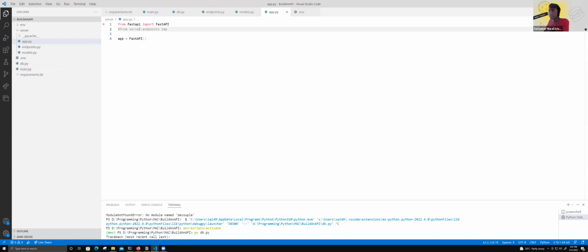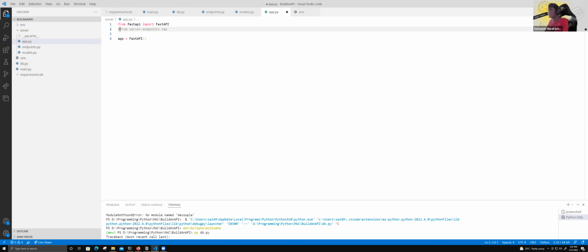If you were to import something from the endpoints file into the app file, it will get confused because it'll be looking from the main perspective and say it doesn't exist. For this reason, you have to say from server.endpoints. Server is the name of our folder here, and dot endpoints, because you're doing it from the perspective of the main file location.